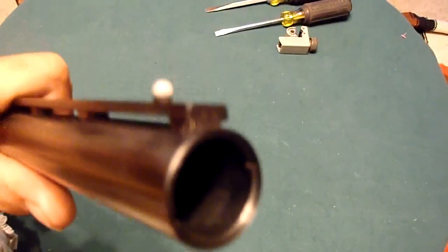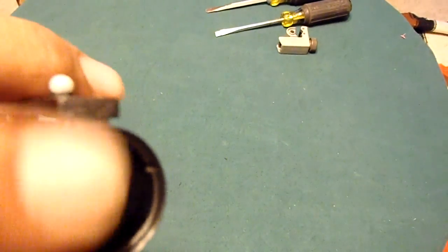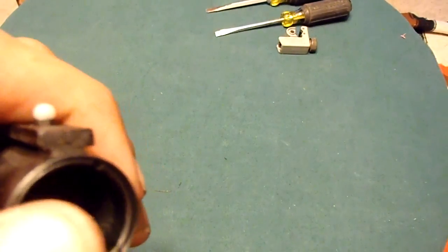Now, put down the barrel. Oh yeah, there's a choke in there, modified choke. I don't have my choke wrench. Oh, but it's loose enough anyway. No, I'm not gonna worry about pulling it out.